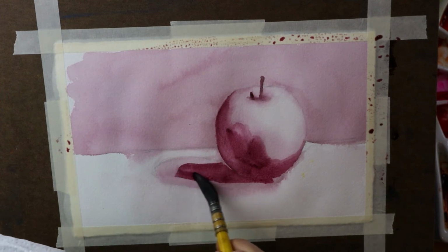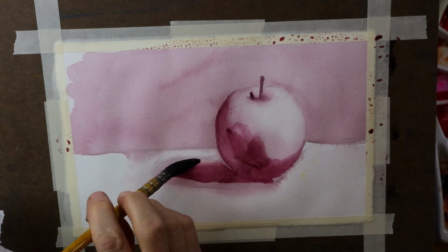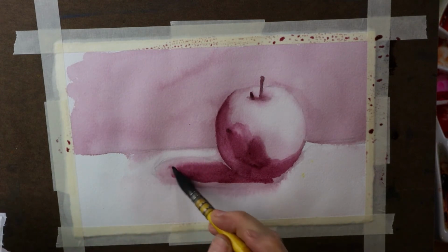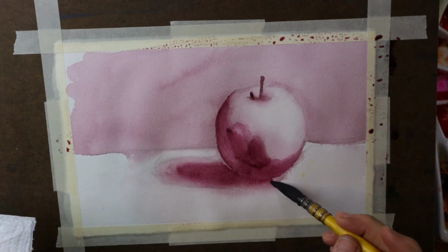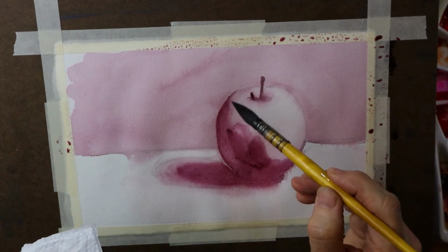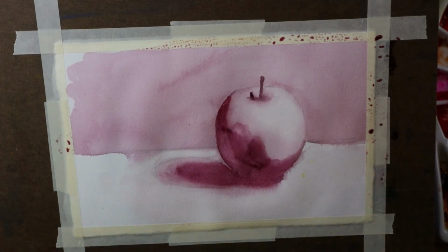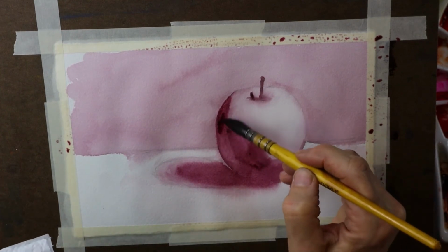So I'm putting down heavier pigment here, and now I'm doing my cast shadow. I've done it once before, but I'm coming back in because, again, I want it even darker. If you go back to the beginning of the video and look at the finished painting, or even that little reference image of the sketch that I did, the shadow area was quite dark, and so I'm really wanting to capture that dark value. And so I keep coming back to it.